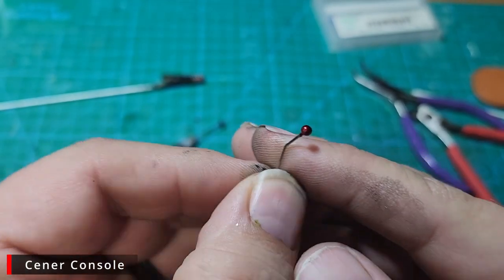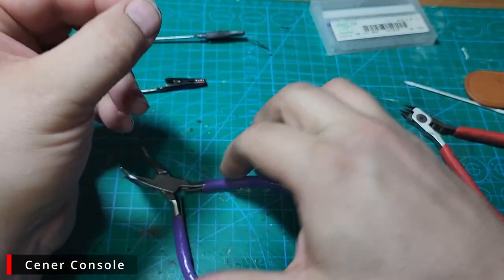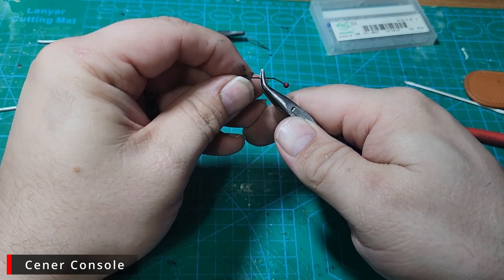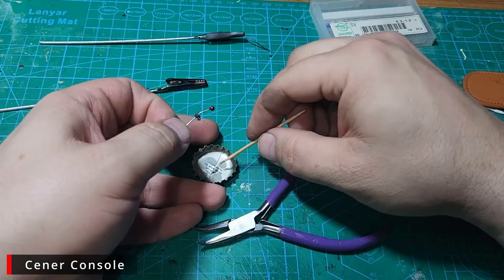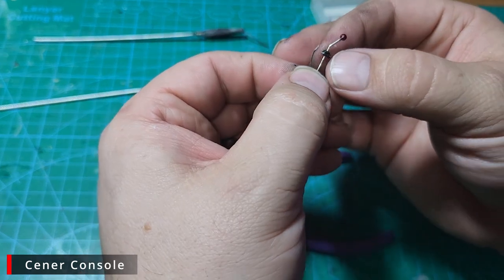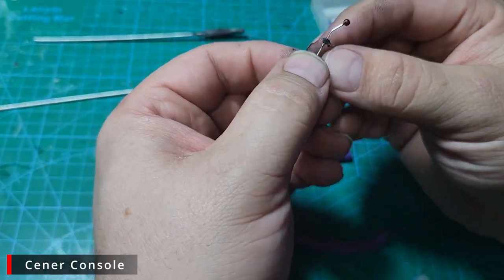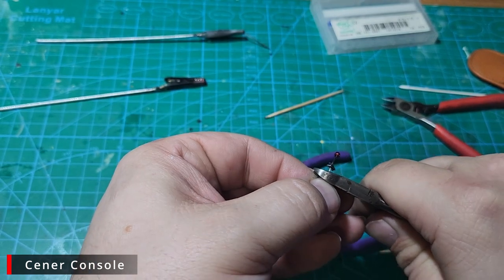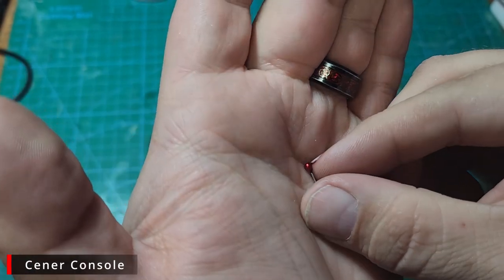Here we are back from paint — we did some candy red to try and match the body a bit. We're going to use some pliers and gently work the boot onto the pin. We push the boot up further than we want it, add some super glue below the boot, then push the boot back down so all the glue is underneath where it won't be seen. We'll use wire cutters to cut off the end of the pin, and here's our new and improved shifter ready to run.